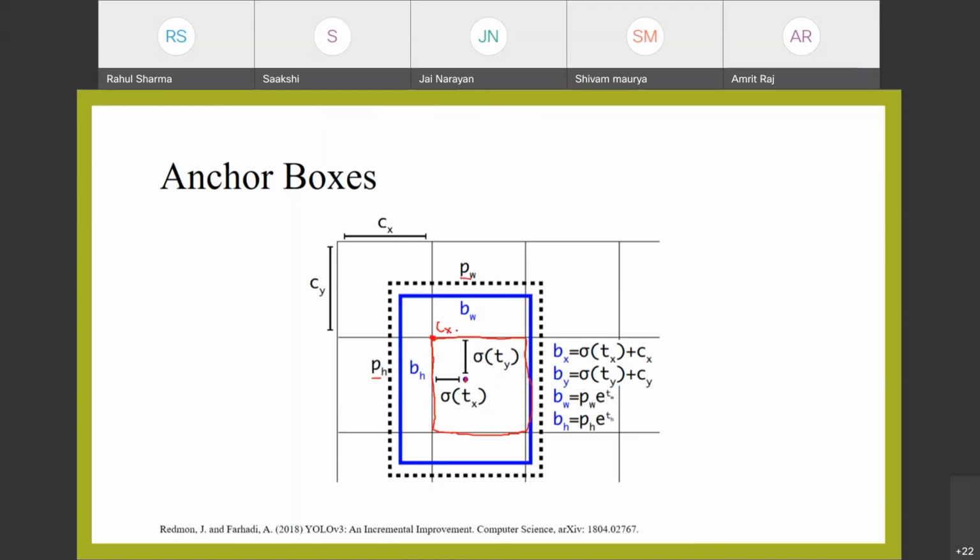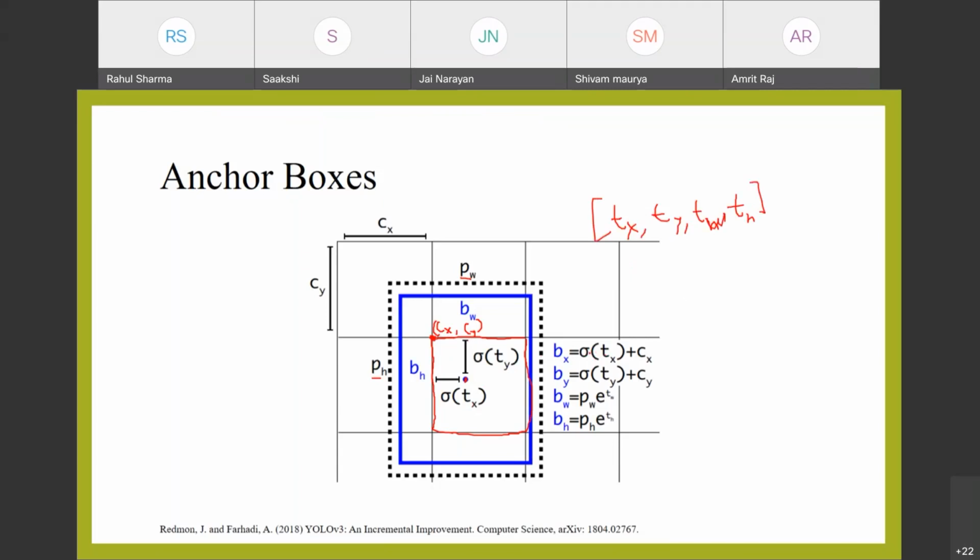Now to get the center point, what we do is add the offset to these Cx and Cy, and that offset is again this tx, ty that was generated from YOLO and is present in the feature map. These values are used to detect the center as well as the width and height of the box.